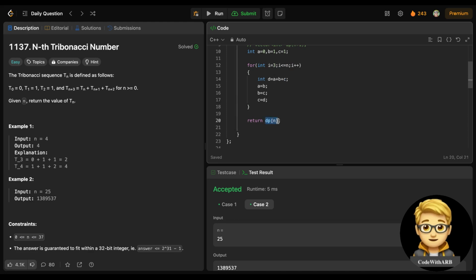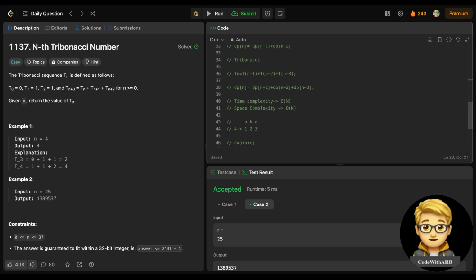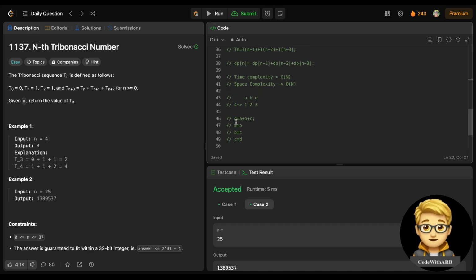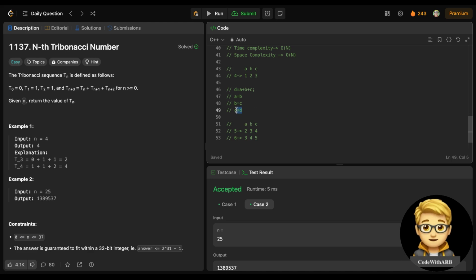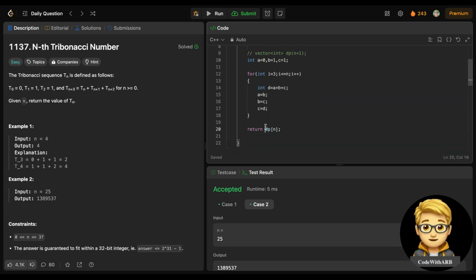And lastly, what will I return? The C value will be my final answer, so instead of dp, I will return C.